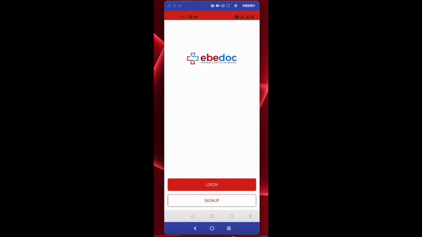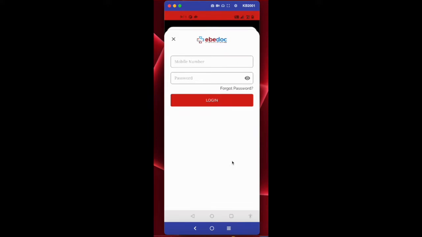So if you have already logged in, in that case, you won't be seeing this screen. You would be rather on your home page, which you would be landing on very soon. Or else, if you're logging in for the first time, you would see this screen. Okay, so now just quickly let's log in.